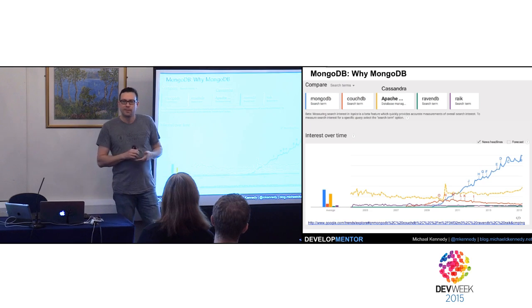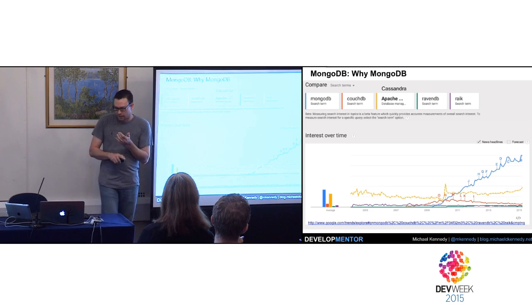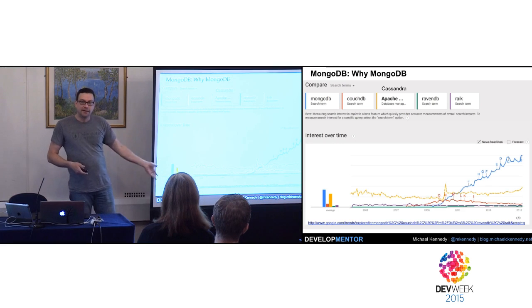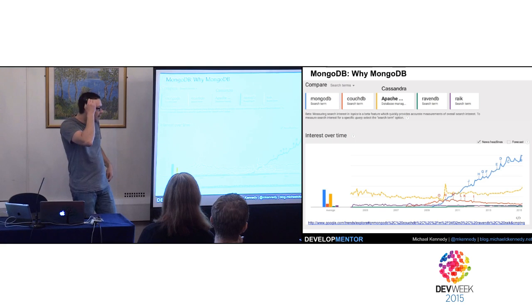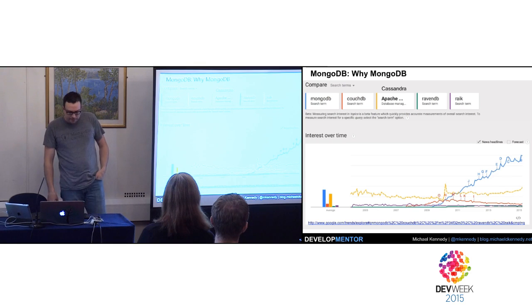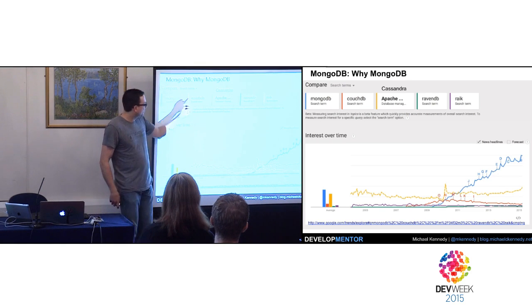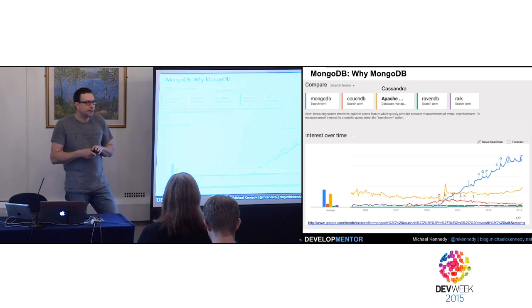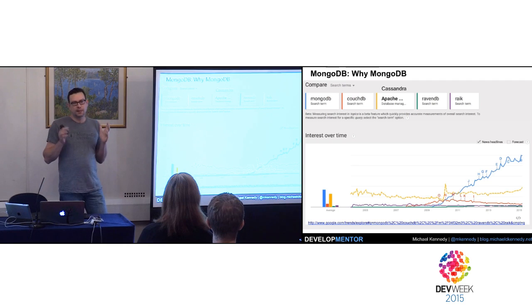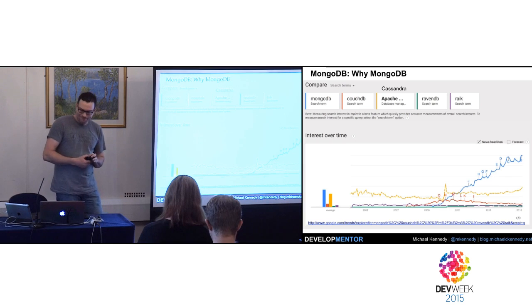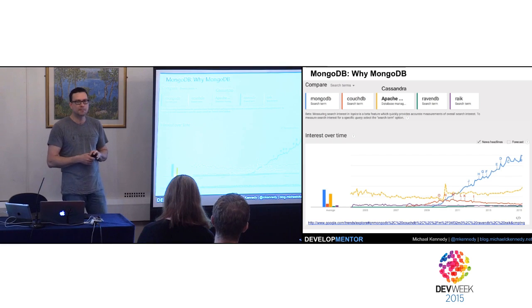But if you were going to bet your career on one of these trends, or at least your next step in your career, you might consider where are the jobs, where are the tools, where's the experience, and one of these looks different than the other, right? MongoDB is just by far, this data is up to last week. So we've got Mongo, Couch, Cassandra, Raven, and Rake. And the blue line obviously is MongoDB, right? It's many, many more times. It's about 100 times more popular than Raven, and maybe 15 times more popular than Couch, right?